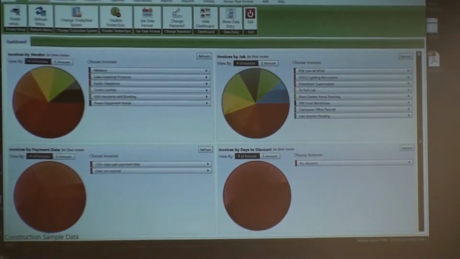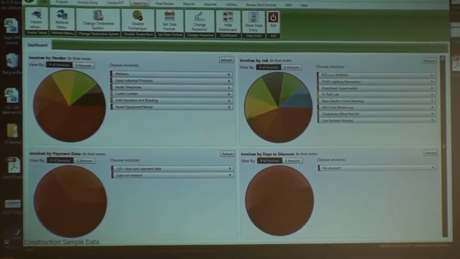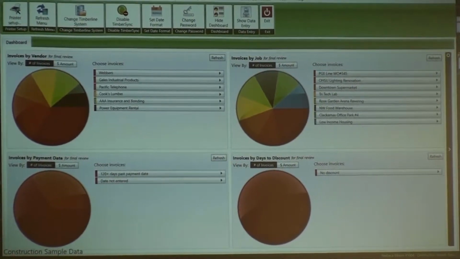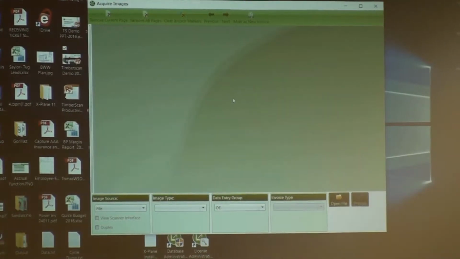So we start with acquiring images at the top left. We then go to data entry, approvals, final review, reports, and inquiries. Okay, so we're going to start with acquiring images. This wouldn't just necessarily be AP invoices. This could be checks. If you're using Empirical, create a check or print box for your checks, we can automatically pull these in. You don't have to use this acquire images screen. We have an auto attachment check feature later on in the software that I'll show you. Any supporting documents, any backup to those invoices, we can pull those in here as well.